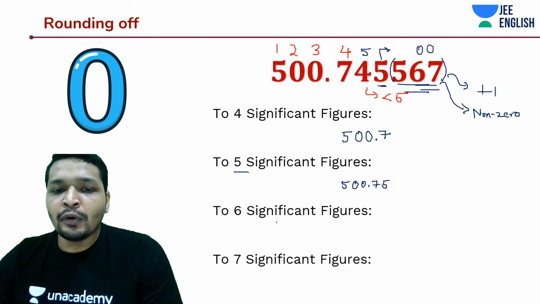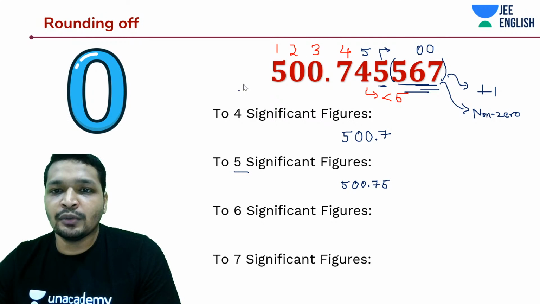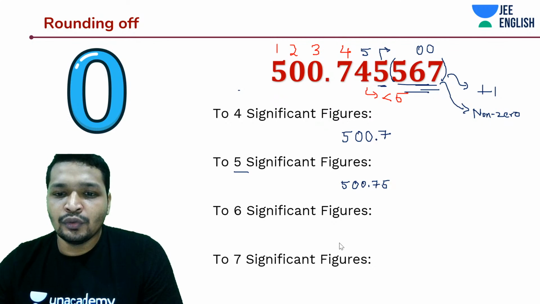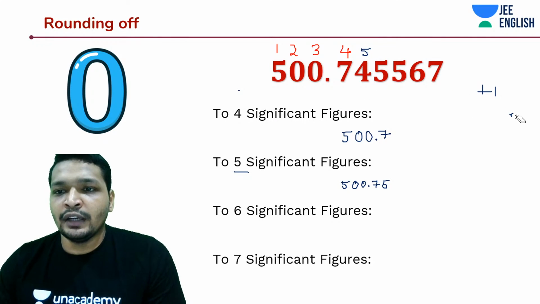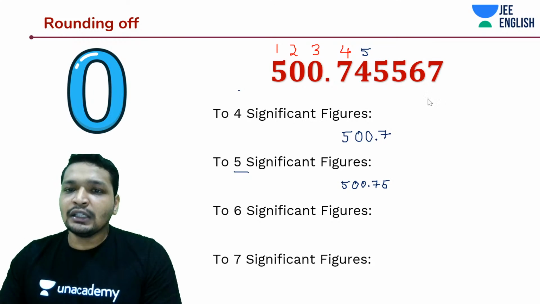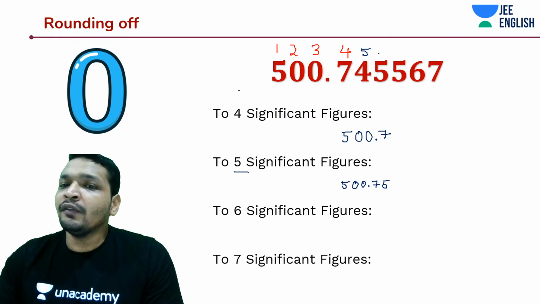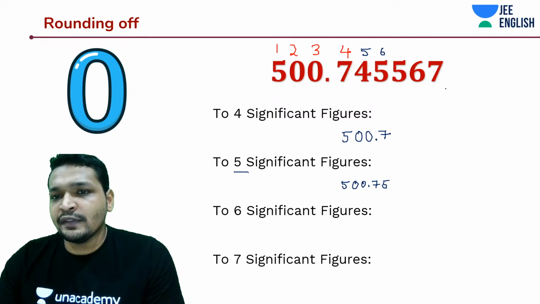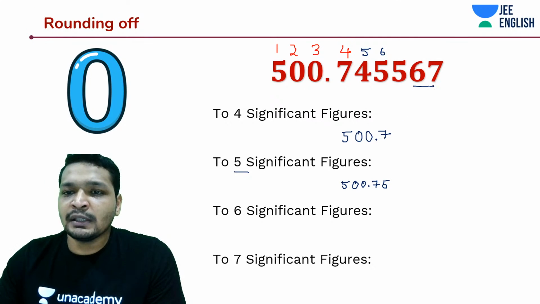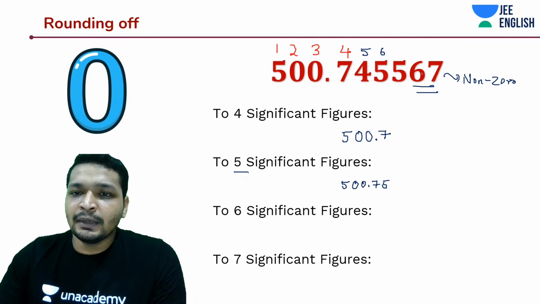Alright, and how about rounding it off to the 6th significant figure? Which is the 6th significant figure? Again, it's going to be, I guess, 5. So 5 followed by 5. So let's understand how to do this. We understood that when 5 was the next digit after the significant figure, we had to increment it by 1 when it is followed by a non-zero number. So again it's going to be a non-zero 5, followed by some non-zero numbers, so you're basically going to increment this 5.